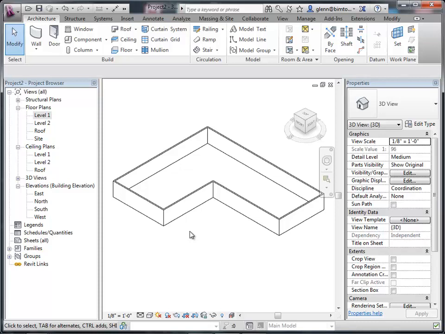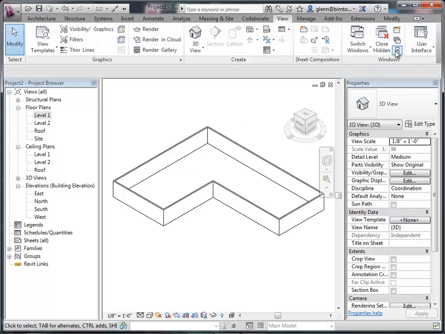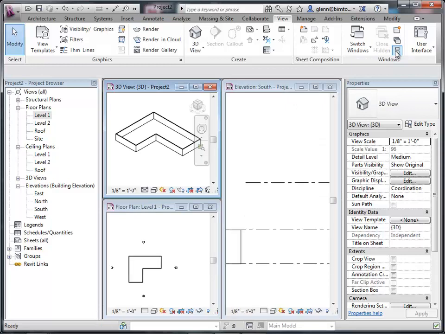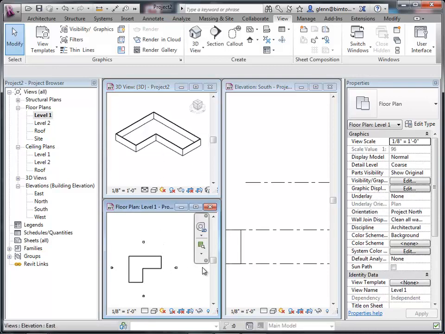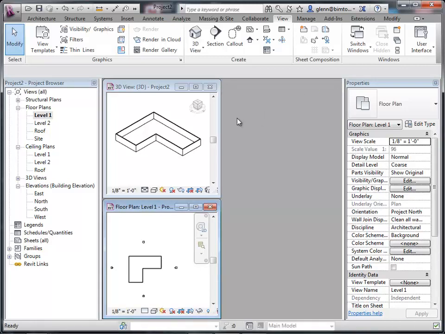Okay, let me go ahead and tile these windows together so you can see how these things look in both views. If I want to tile them, I'll say View, and either WT for window tile, or I'll just tile them right there. You can actually see I have several different views right now. I have the 3D view as well as the 2D view down here. And I'm even going to close up that elevation view. They're in the elevation view, but I'm not very concerned about them right now.